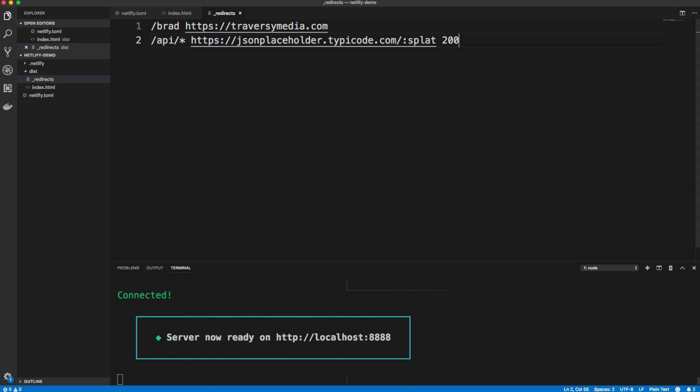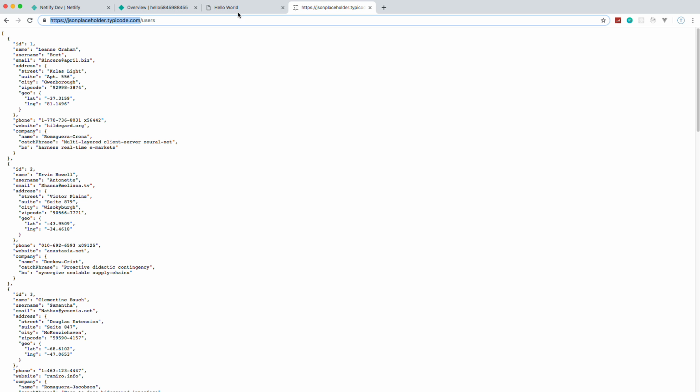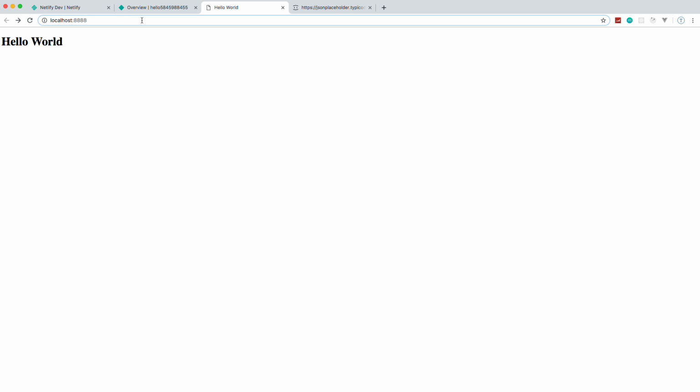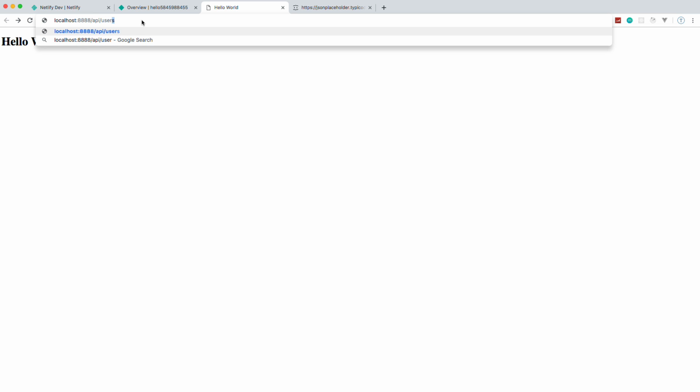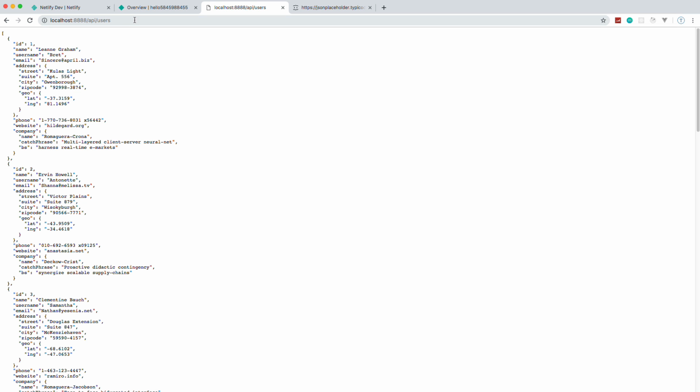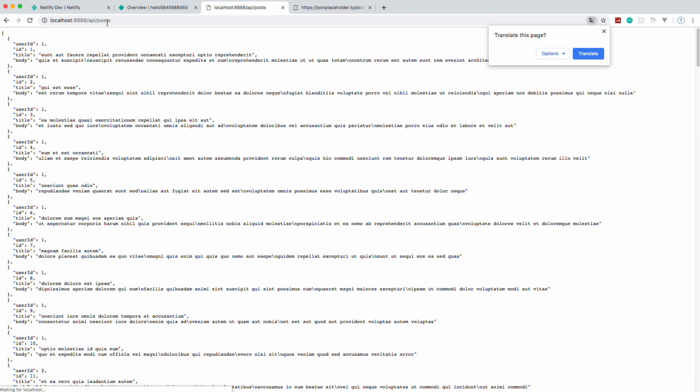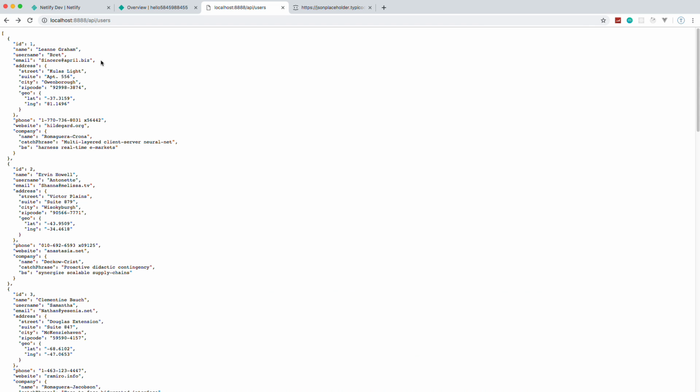So let's save that. And now if I go to my localhost /api/users, I get the data. Okay, so I could do posts. So anything that API offers, I can now get with my own domain. Okay, so we can add a proxy really easily. And I'm going to make a request to this later on through our JavaScript.